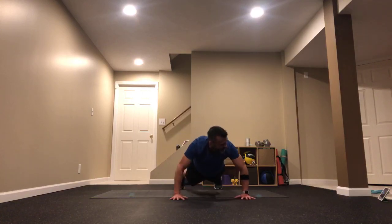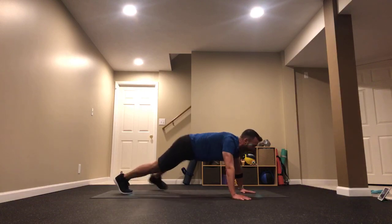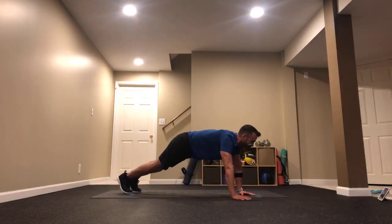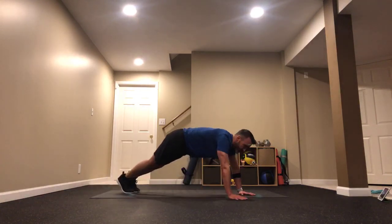Getting that depth, engaging our body, working our core, as well as our upper body here. Make your body long and into that plank position. Try to keep it there.